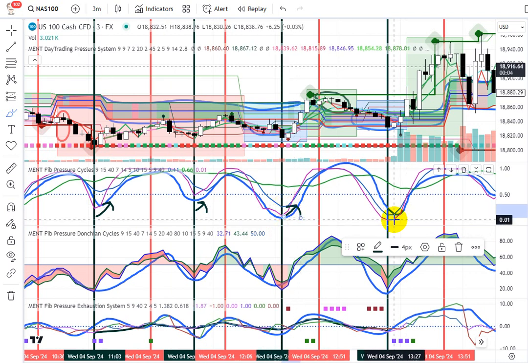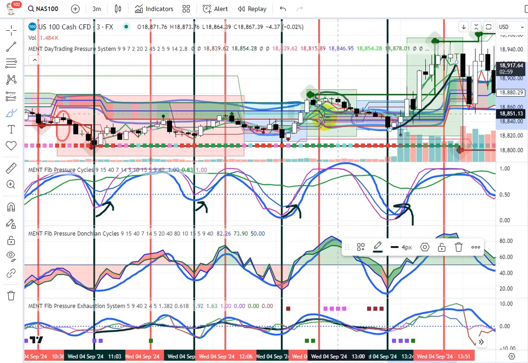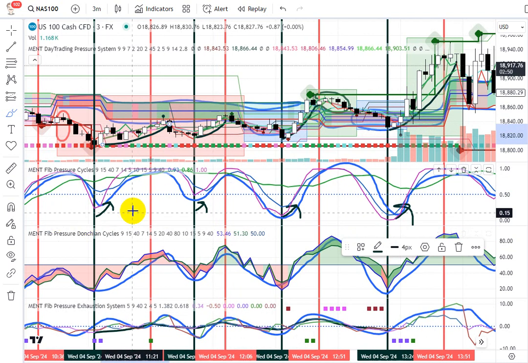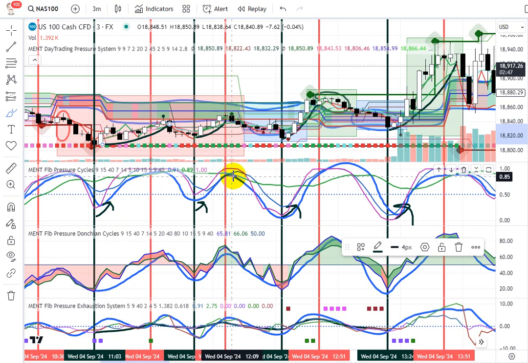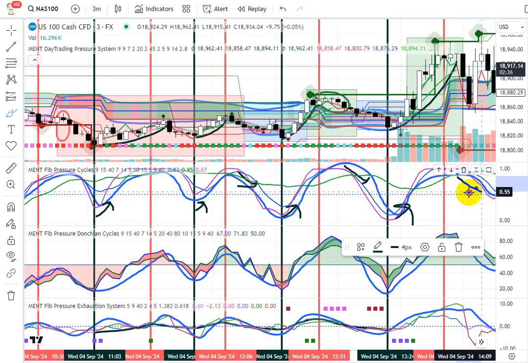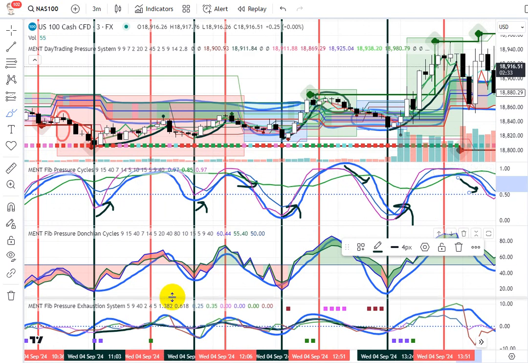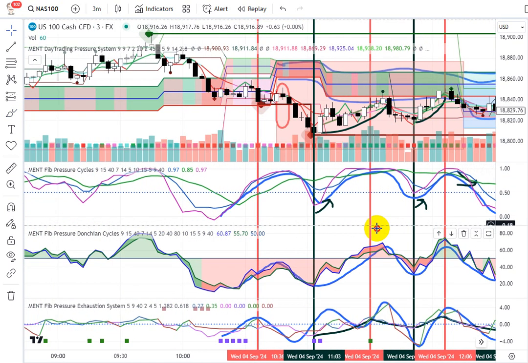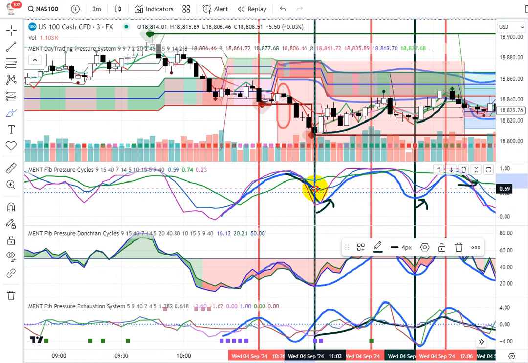These are cycle lows. Every time we get near a cycle low, we're looking at a decent little rally attempt, every single time. Cycle lows are then followed by cycle highs. So every time we get up here in this cycle high, you can look to try to sell. I'll just drag the chart a little bit. Again, we have them back here, look to try to sell.